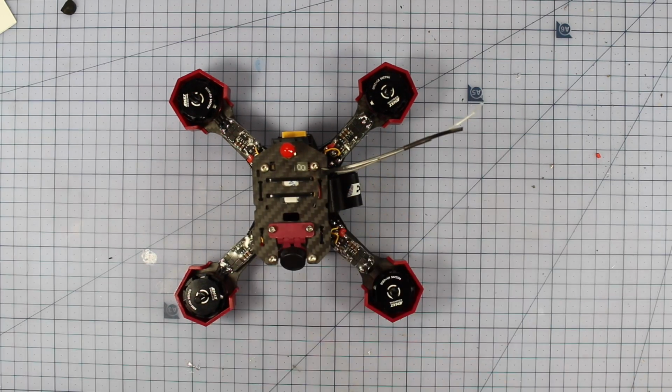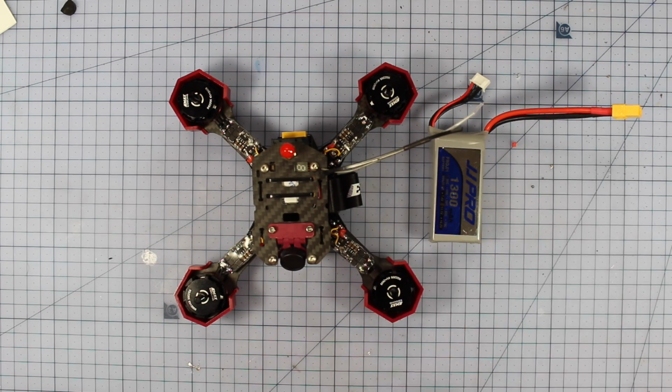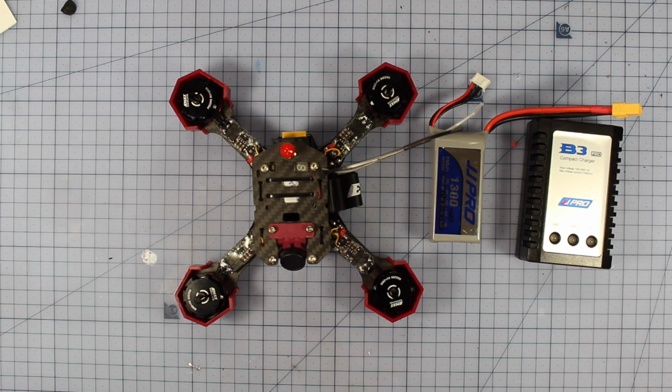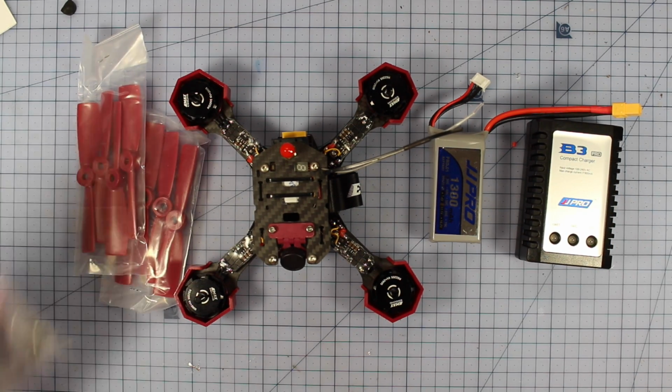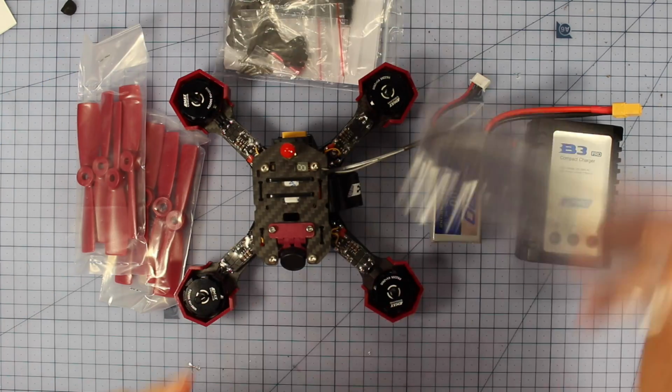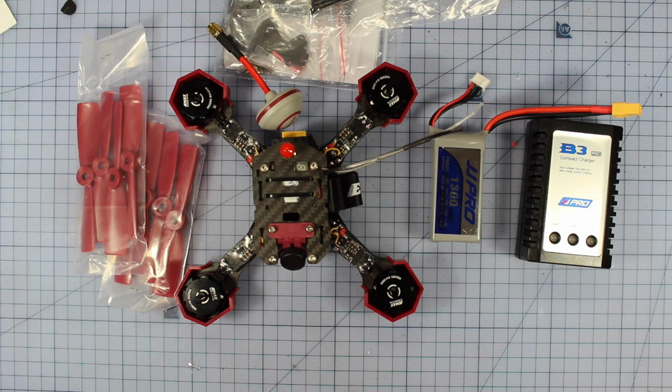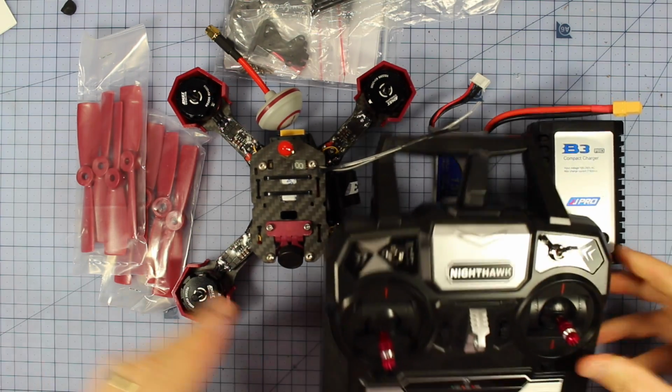So we're going to get the quad. Then I thought it was pretty cool, you get a little 3-cell battery. Fair enough. Then you're going to get a charger. Okay, that's pretty handy. We've got some props just here. Got some little, I think that's like an HD camera mount and some other little bits and pieces. You've got your antenna for your FPV. And you get a radio. Like, you get all this.